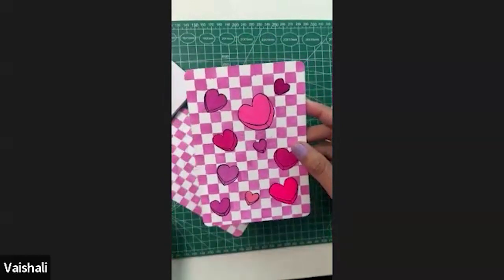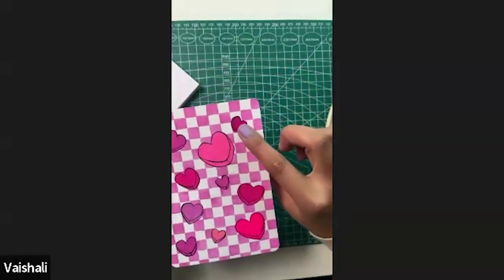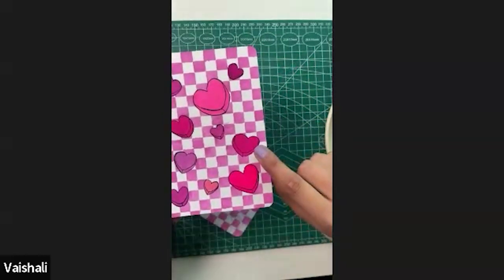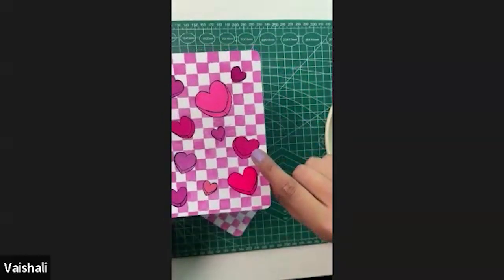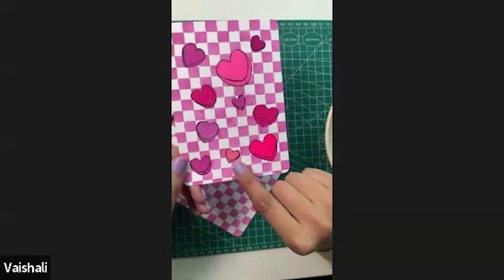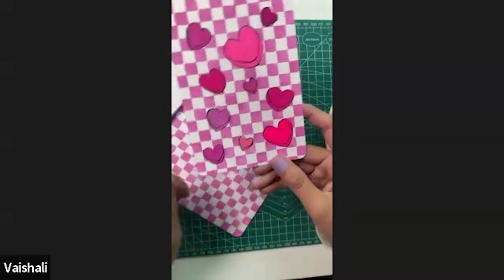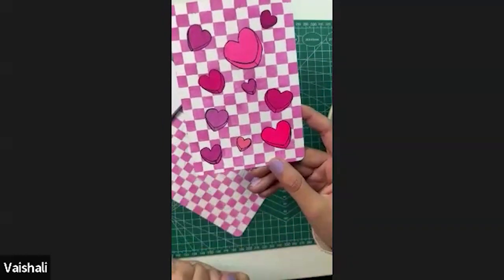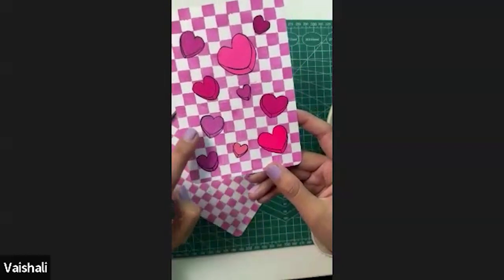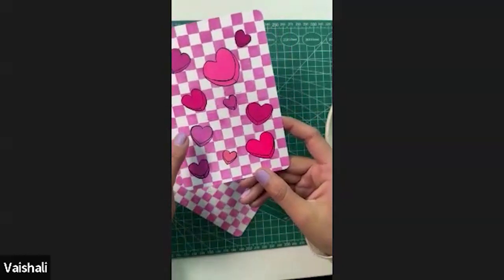And here I added a bit of purple to make it a bit darker. Here I took rose color and added a bit of white. And here I took peach mixed with light pink. So that's how I got this. Here I used peach and rose color. That's how I got this color. And here I took light pink, a bit of purple and white.